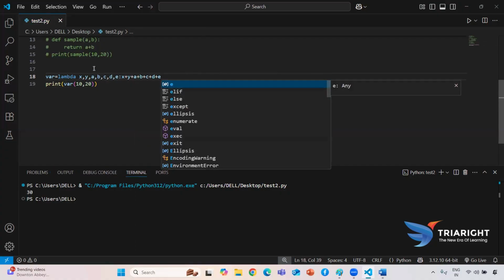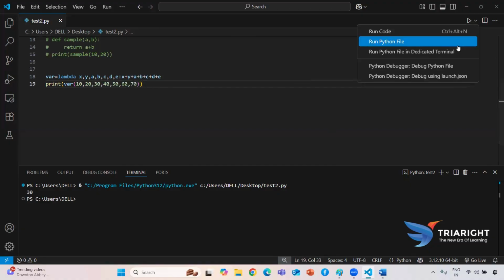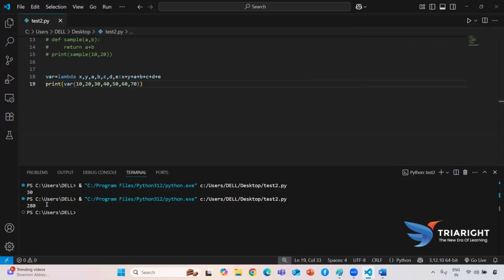We know that if I try to add, you need to pass positional arguments, guys, right? So here I am passing all the values, and it will take the seventh positional argument. Now if I run this, it will give me the output. Guys, just see, even if I take n number of inputs, it will give me only one output.